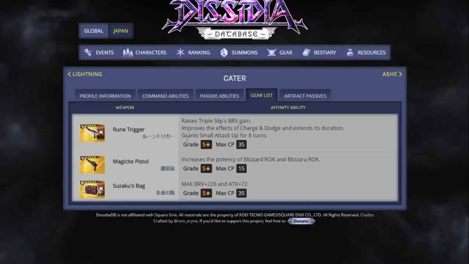And then Rune Trigger, her 35, let's see. Raises triple slip's bravery again, okay, she's gonna need that. Improves the effects of charge and dodge and extends its duration, okay. So this one is going to be pretty much essential for her, because her entire kit basically relies upon her charge and dodge, so we're gonna need this thing right here.